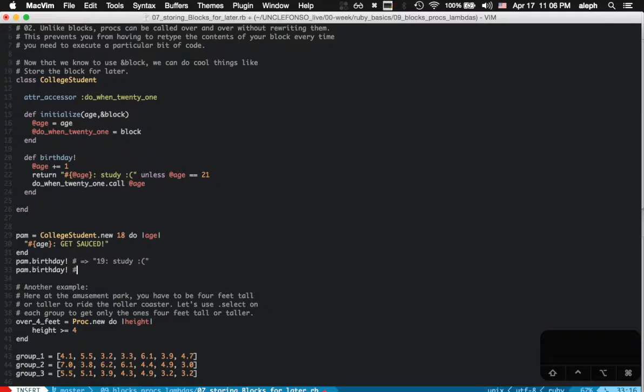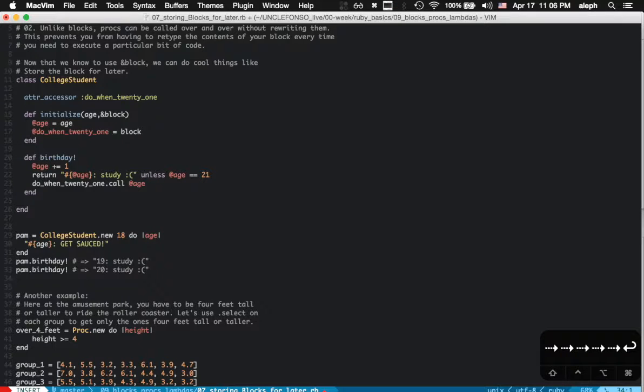So it's actually remembering the last time it was run, right? It keeps that memory. See, it didn't start at 18 again. And that's very useful. That's pretty much the whole point.